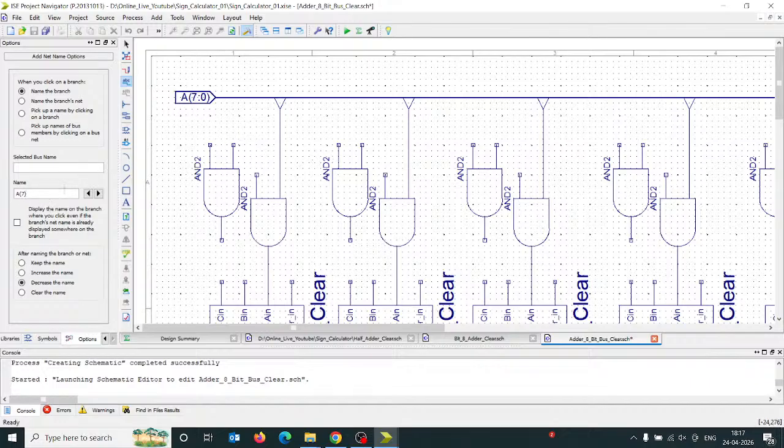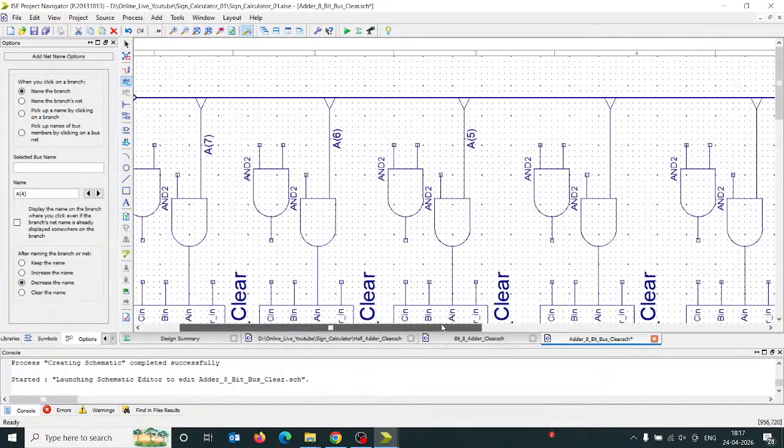So you will see how it works. Select A7, write A7 starting, and click on this wire. See, after A7, automatically it will take A6. So basically we have to give the naming also.